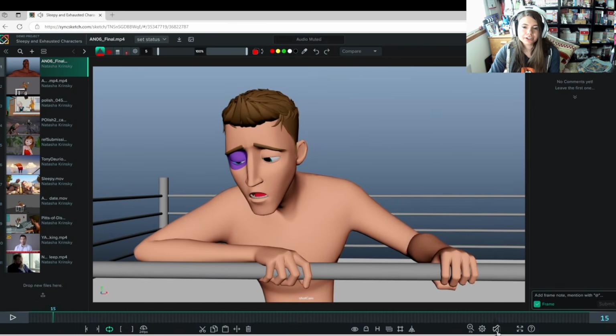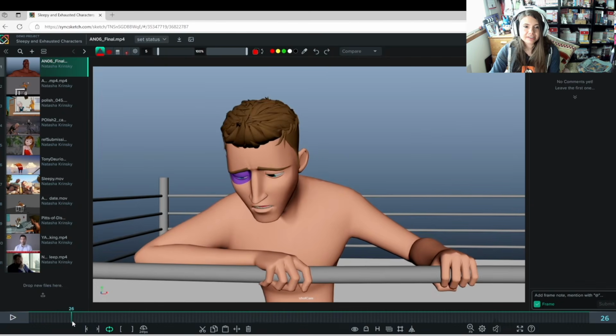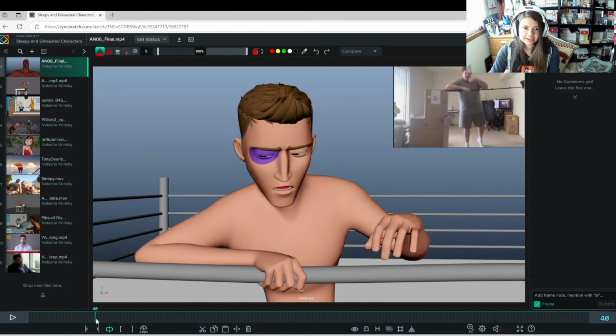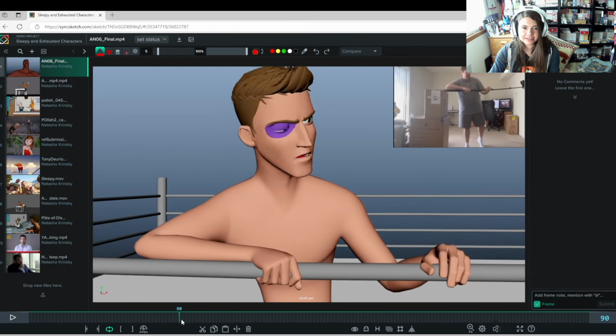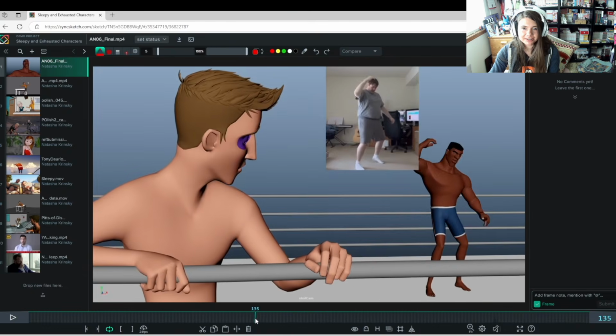This shot here shows an example of a character being extremely exhausted, once again in a fight. He's breathing heavy, he can barely move, he wipes the sweat right off his face, looks at the character, and he's ready to go.